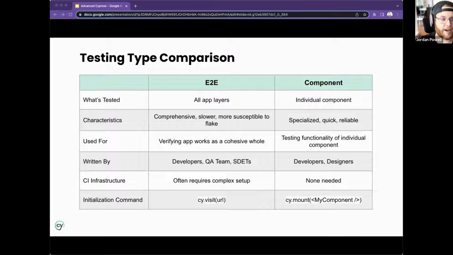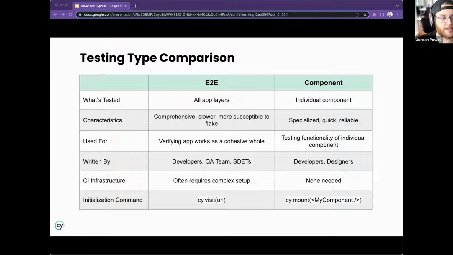You don't have to have a ton of knowledge of writing code to write an end-to-end test, or be some experienced senior engineer. I find it's pretty easy to write tests with Cypress. The difference with component testing is not that it's harder to write, but they're typically going to be written by developers and or a designer.